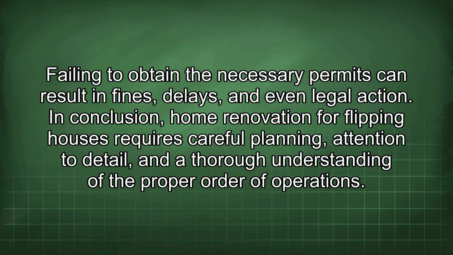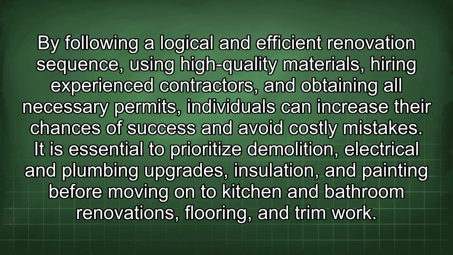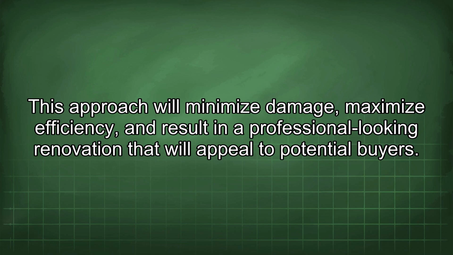In conclusion, home renovation for flipping houses requires careful planning, attention to detail, and a thorough understanding of the proper order of operations. By following a logical and efficient renovation sequence, using high-quality materials, hiring experienced contractors, and obtaining all necessary permits, individuals can increase their chances of success and avoid costly mistakes. It is essential to prioritize demolition, electrical and plumbing upgrades, insulation, and painting before moving on to kitchen and bathroom renovations, flooring, and trim work. This approach will minimize damage, maximize efficiency, and result in a professional-looking renovation that will appeal to potential buyers.